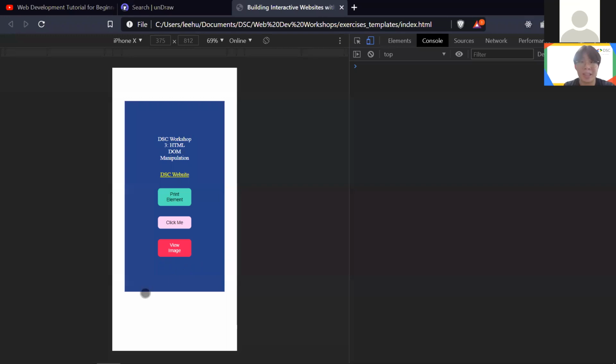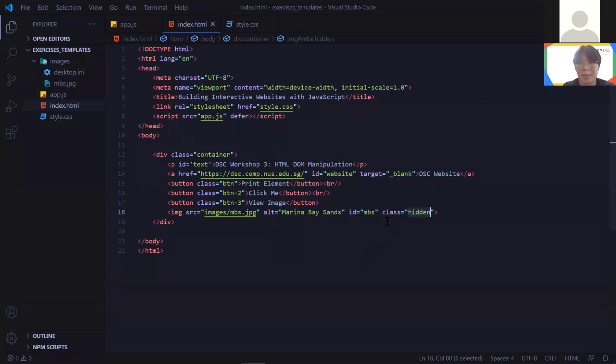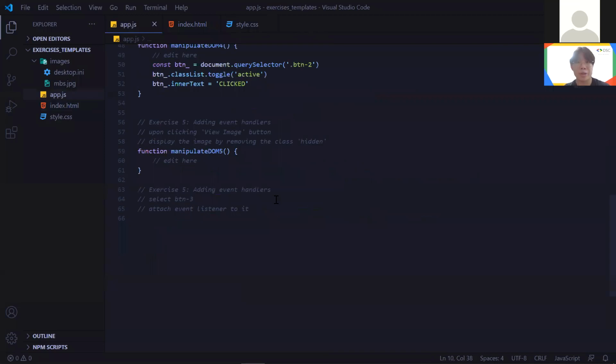You see that it doesn't display the image because I've written some styles to hide it. Upon clicking this button, I want to remove this class to display the image. This is the selecting and event listener part, and this is the part where you make the image appear by removing the class. About 3 to 4 minutes for this exercise.